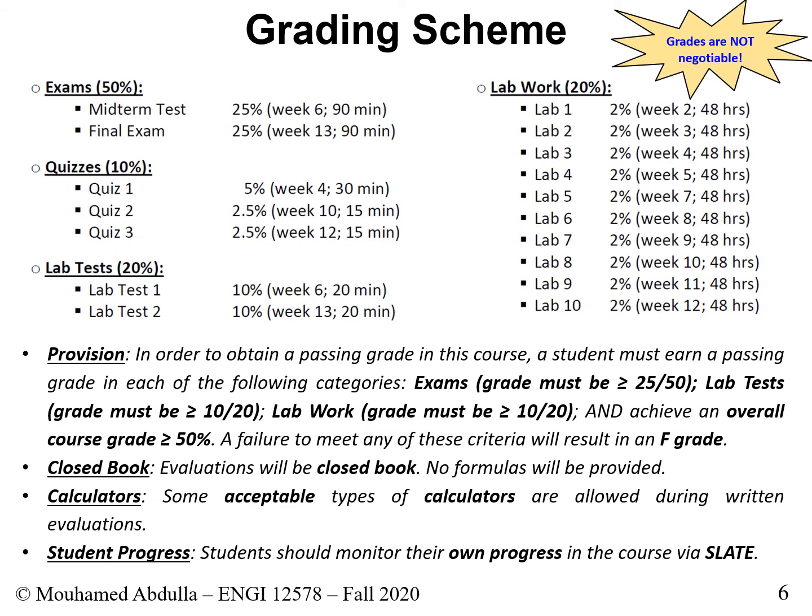So for the grading scheme that we will apply in this course, you'll find more information in the class plan that is posted on SLATE. It's a 4 or 5 page PDF document that I strongly encourage you to read. But in general, these are the different evaluation items that we will look at throughout the semester. So as you notice, there is 20% dedicated for labs. We will have 10 labs. Every lab is worth 2 marks.